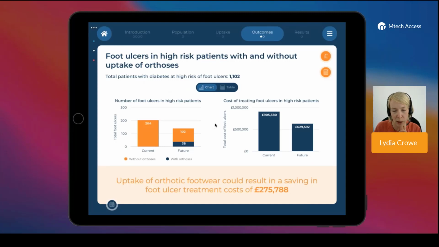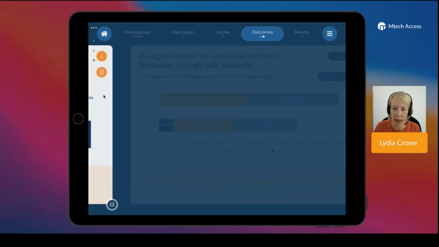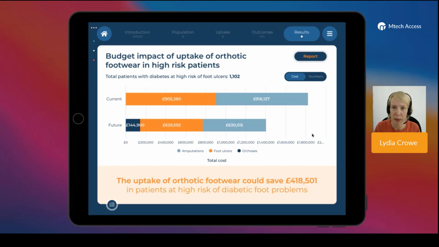And you can see as well that data are presented both as charts, so you get that immediate visual presentation of the information, but then also in tables for more granular detail. So again, just thinking of different ways of presenting the information to help the presentation and the understanding. And then quite quickly, we're through to the results. It's really all about keeping that presentation brief, streamlined, really easy to get through. We know, as well as you do, that a lot of the time the customers you're talking to have very limited time. So making sure that the presentation is simple helps to facilitate that.